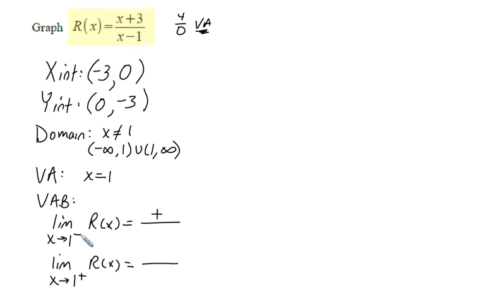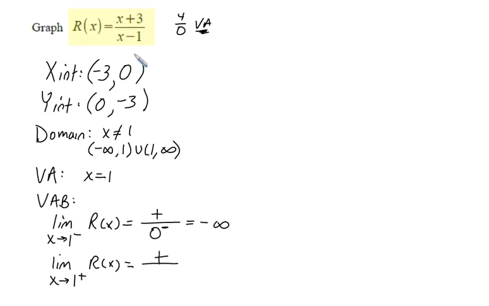Now in the denominator, if we plug in 1, we get 0. But if we're plugging in a number slightly less than 1, say like 0.9, 0.9 minus 1 would be like -0.1. This is getting really close to 0, but it's slightly less than 0. So when we divide by a number really close to 0 in the denominator, this turns out to be infinity. Since it's a positive on top and a negative on bottom, that limit turns out to equal -infinity.